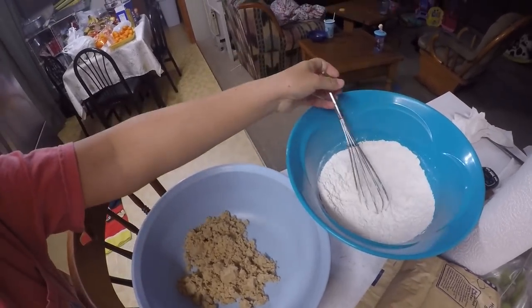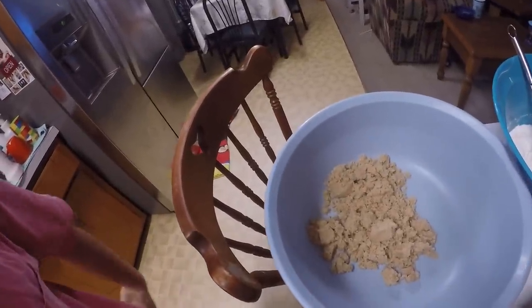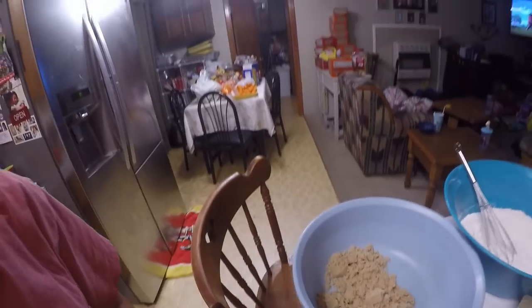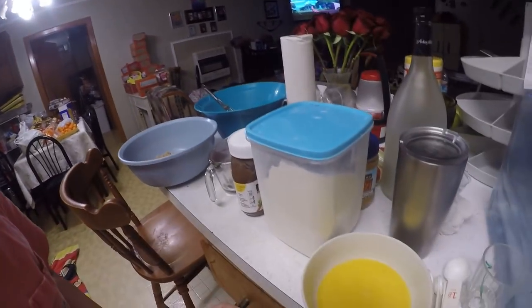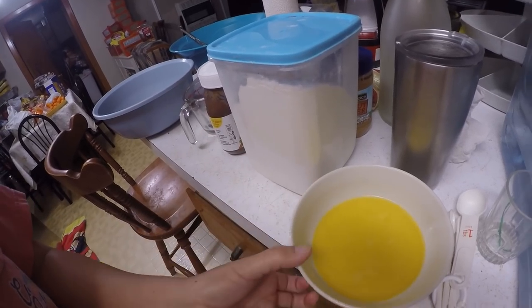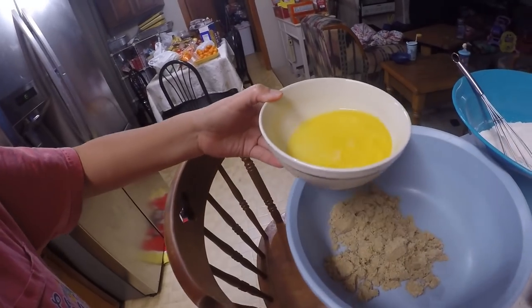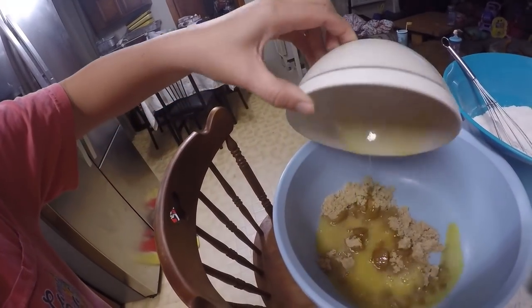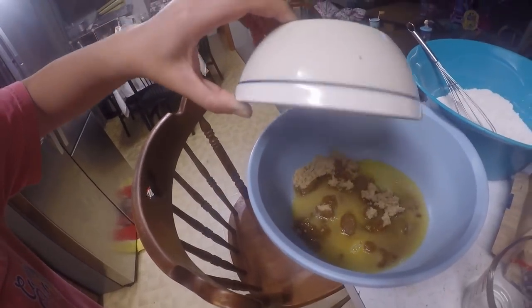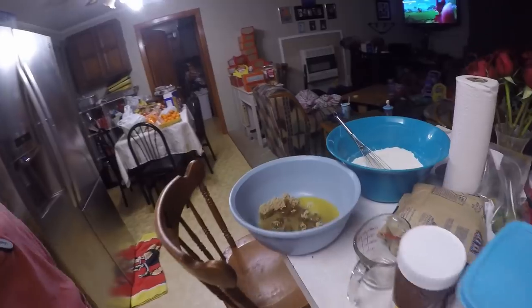And now I put 3/4 cup brown sugar, and then 1/2 cup butter that I already melted in. So now I'm gonna cream it together with the brown sugar. Mix it together. It's still a little hot. So I'm gonna mix them in.